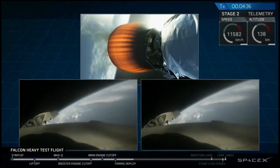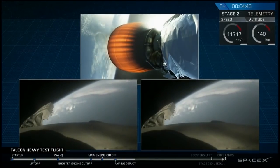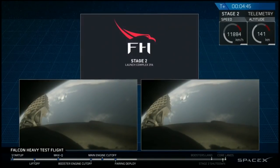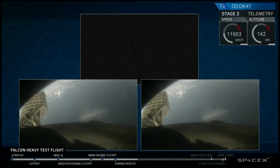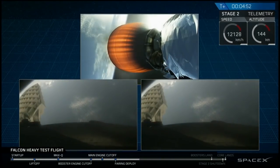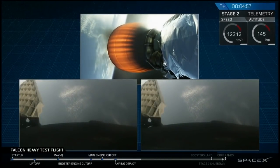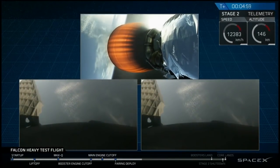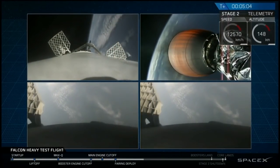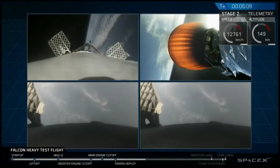Is that the actual image of the Tesla in space? I think it is. 'Don't Panic' — that's got to be on the screen inside. It looks a little damaged on that camera. I don't know about you, but this is really exciting. Well, this is why I'm not impatient. That was awesome — that's the only thing I can say right now. Absolutely wild. So we'll hang with this until orbital insertion, though that's going to take a while. Should we hang with it? Okay, we're going to watch the landings on the platforms.